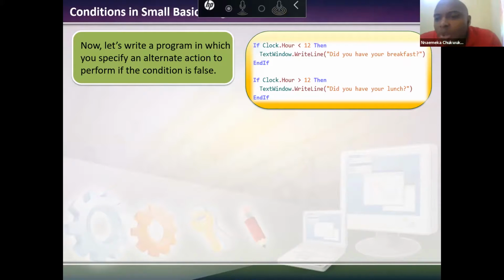And we know that in time, we have 24 hours in a day, right? But the computer counts to 24. I know that when it is 1 o'clock in the afternoon, you say 1 p.m., right?